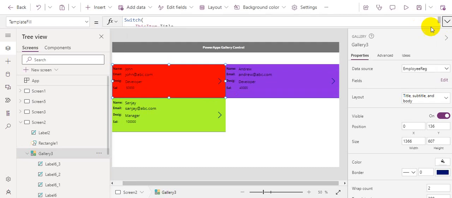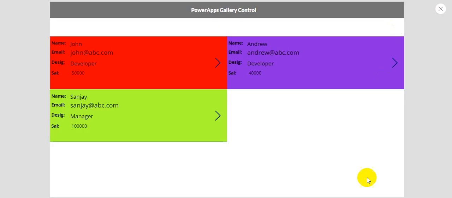Okay, yeah. So here you can see I have changed the gallery template color according to the name. If the name is John, I have changed the color from white to red. And if the name is Andrew, I have made it violet blue. And if the name is Sanjay, I have made it green.